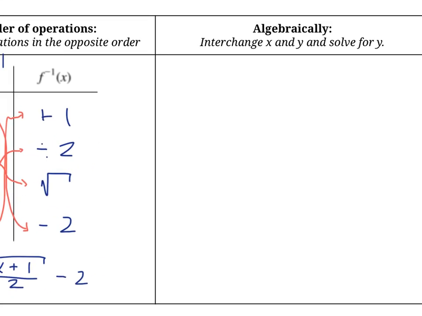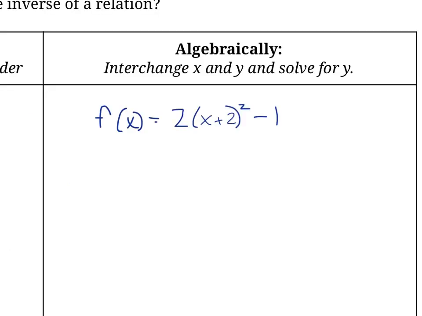And this is just how we algebraically do it. So here's our f of x again, and essentially what we're going to do is exactly what we did when we graphed it, and all we did when we graphed it is we switched the x and the y values. So instead of f of x, let's call this y, right? I'm actually going to just replace this with a y, and we're going to switch the x and the y values, and it's going to look something like this: x equals 2y plus 2 squared minus 1. So that's our inverse, right there.